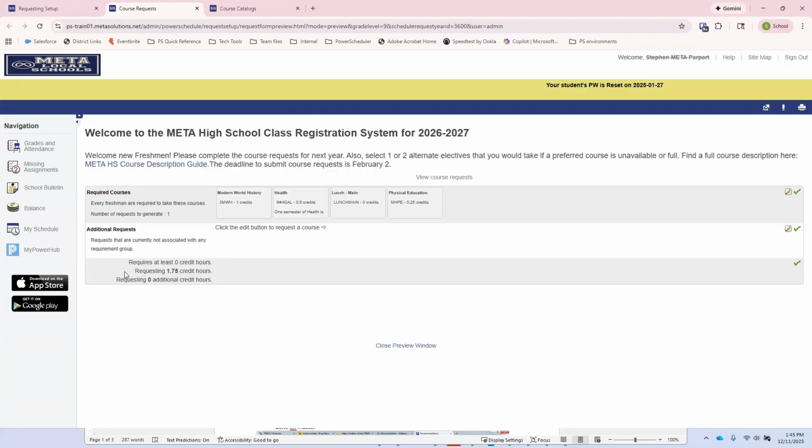And then lastly, for now on this page, I just want to show you these screen credits. It does show down here. This number is pulling right from those preferences I showed you earlier. So Modern World's a full year worth of credit. Health is a half a year worth of credit. Technically, I would have built this PE as a half of a screen credit so that it took up a half of a year spot.